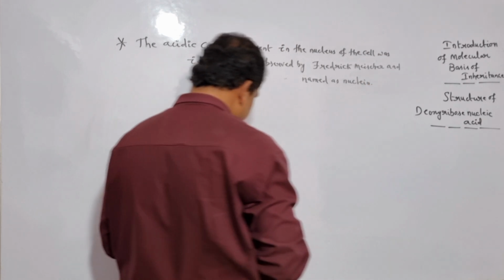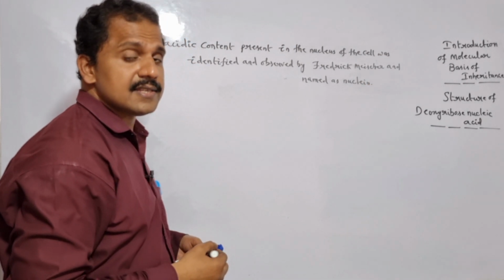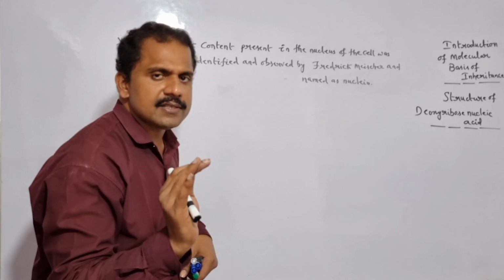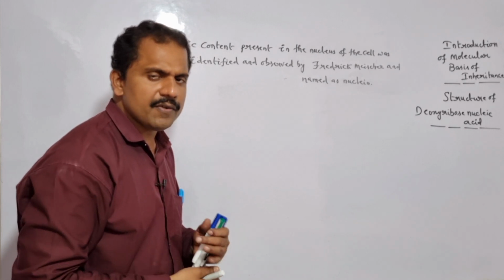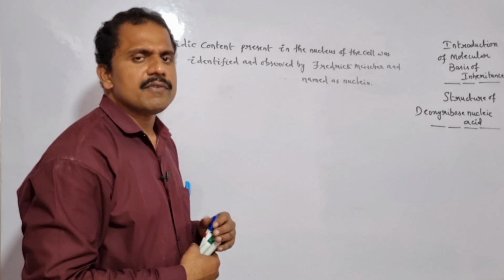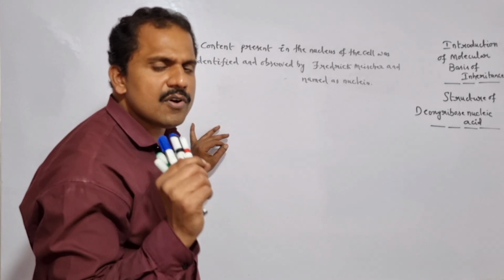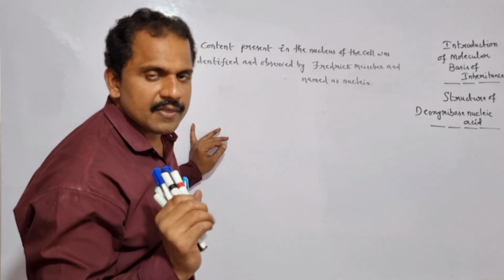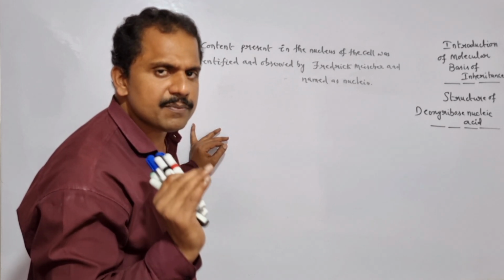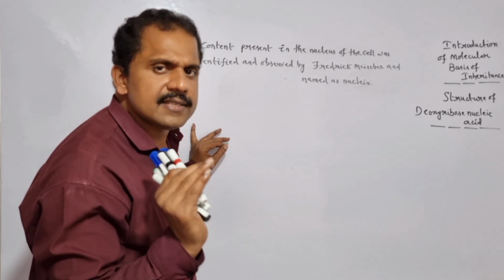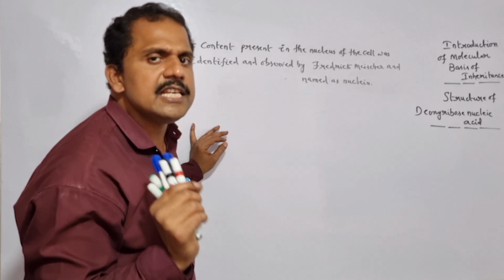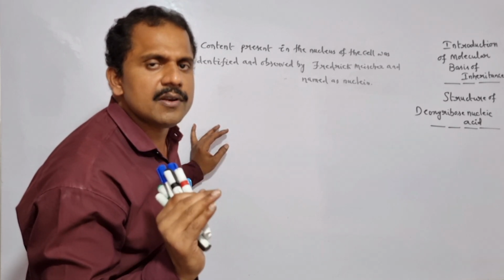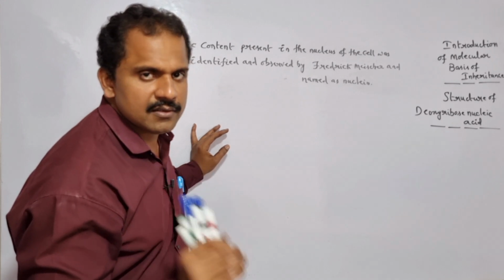And here, because of the technical limitations in those days, successful isolation of the polynucleotide chain from the nucleus of the cell did not take place. However, because of the collaborative work carried out by James Watson and Francis Crick, by taking advantage of the X-ray diffraction data provided by Maurice Wilkins and Rosalind Franklin, they explained the structure of the DNA, which is very simple but became so famous.